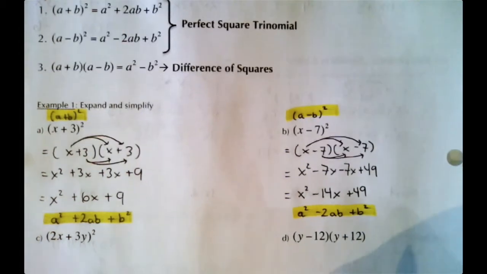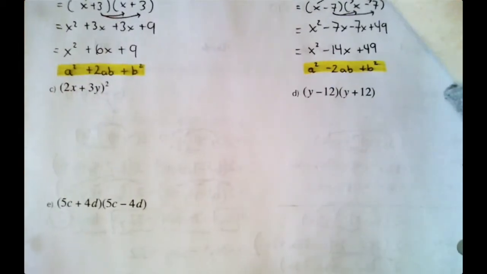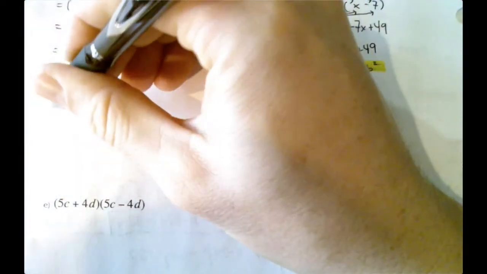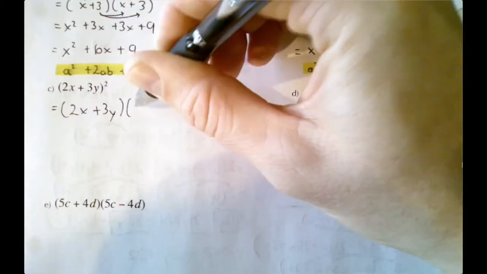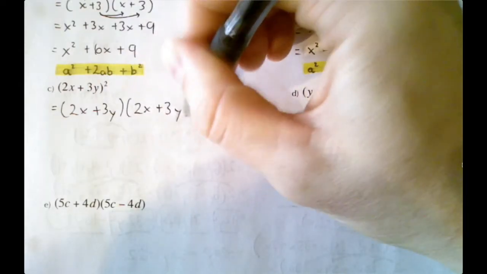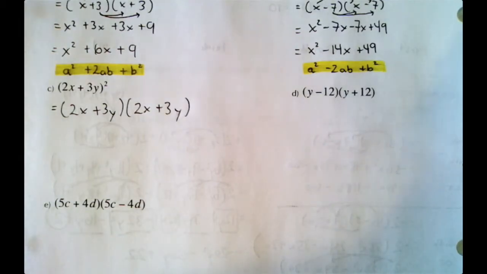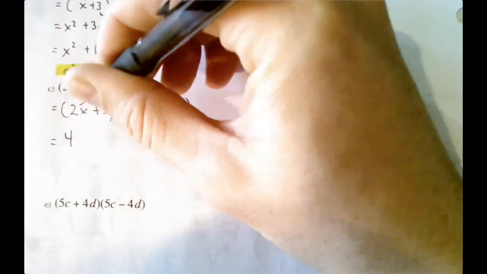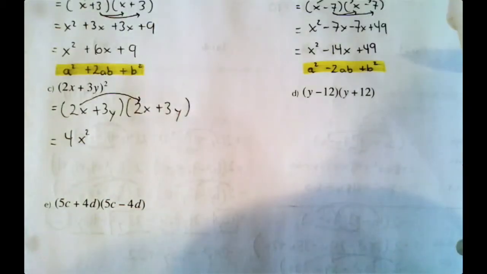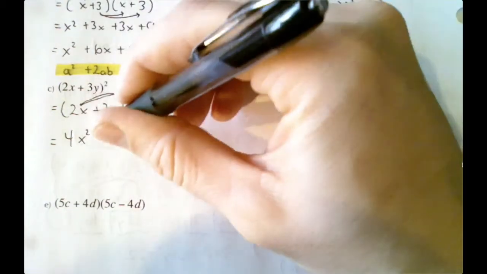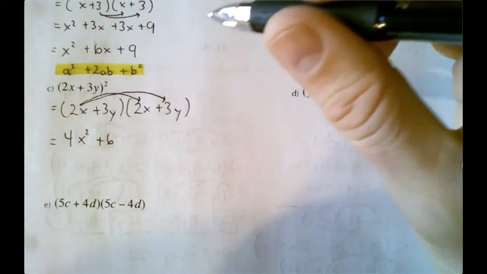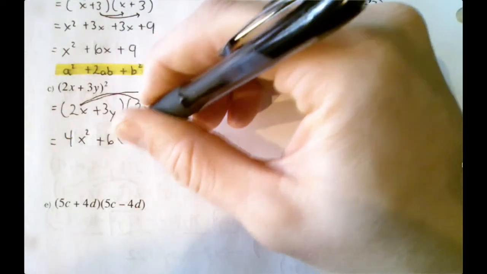Okay, I'm going to leave one FOILing for you. Actually, it's a little complicated. I'm going to do it with you. We won't use the patterning. We will just expand it. 2x plus 3y, 2x plus 3y. 2x times 2x. 2 times 2 is 4. X times x is x squared. 2x times 3y. 2 times 3 is 6. And what do we do when we have a letter times a letter? Well, we just put the letters together. X, y.